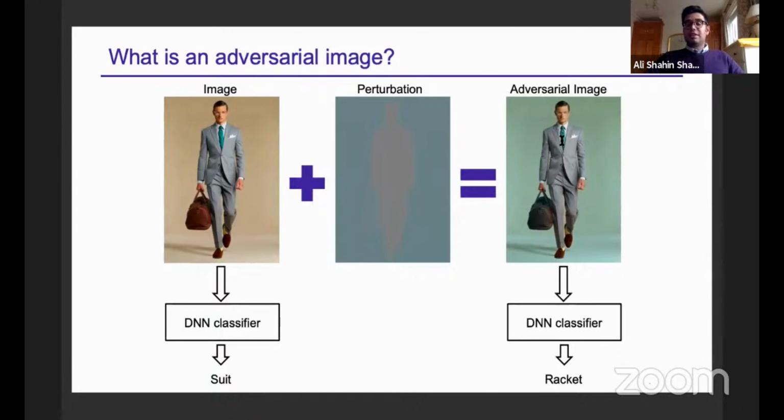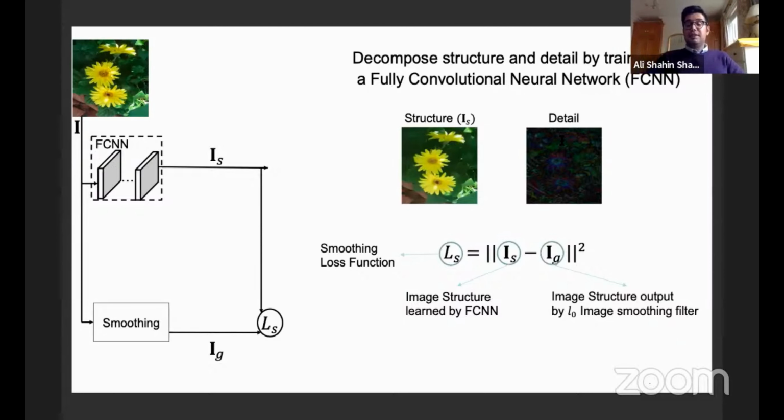I would like to explain how it works. For selectively enhancing those edges that can help with misleading, we need to decompose the image into the details and the structure. The structure of the image here is the smooth region, IS, in this slide. To do that, we train a fully convolutional neural network based on the image smoothing filter using a smoothing loss function. This smoothing loss function, LS, measures the difference between the learned smooth image, which is the output of the FCNN, and the output of the image smoothing filter, which is here the L0 image smoothing filter.